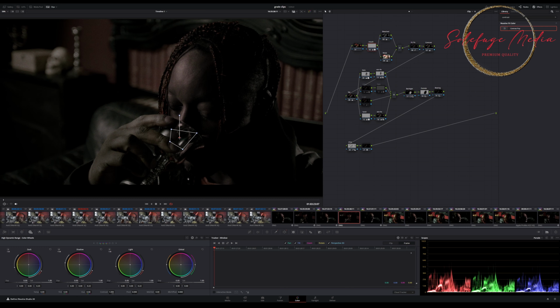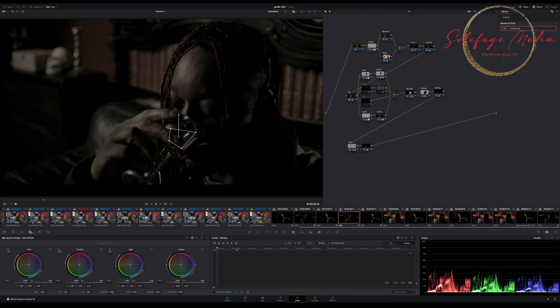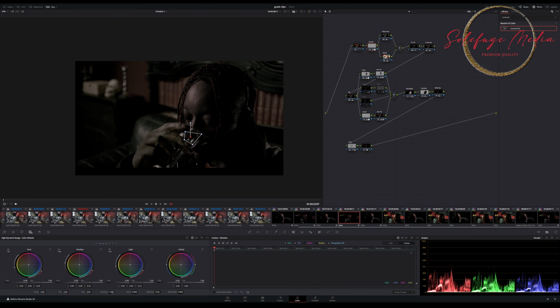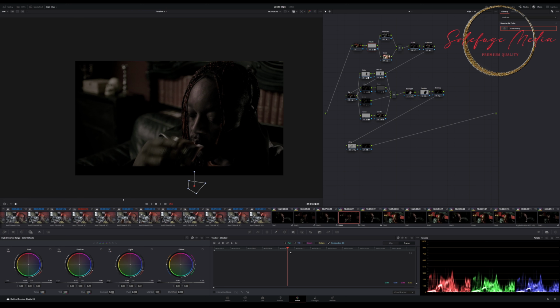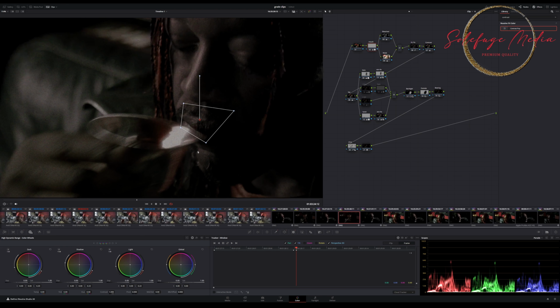Click it once or move it slightly so you get the points here, and then move it across until, so it's better if we take this off. So this is off screen. Move it across until we can see the mouth again, which is there. So we'll take it now and we'll stick it there. We'll go one before and we'll take it off, so it just suddenly jumps there. Okay, now we can punch in there.